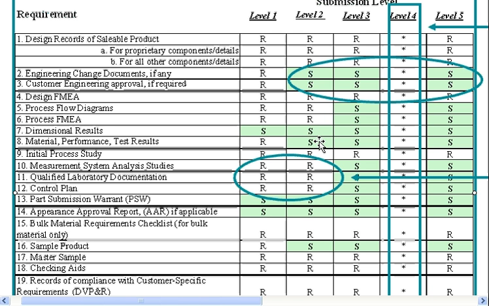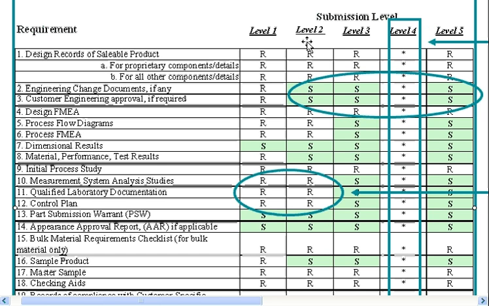This is mandatory data to the customer, and also the PSW, that's a warrant, so that's for sure. And appearance, and a sample product we always submit to the customer. So level two basically is also mandatory information to the customer. So we should not charge the customer.